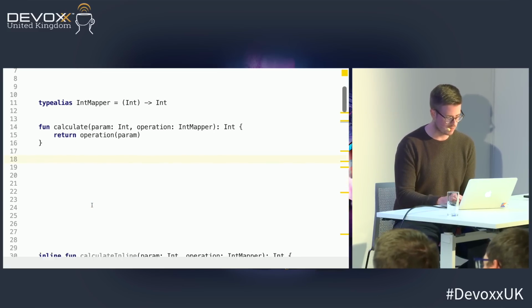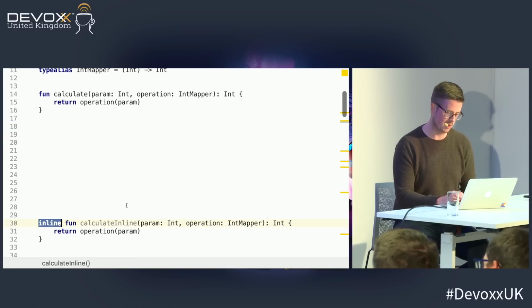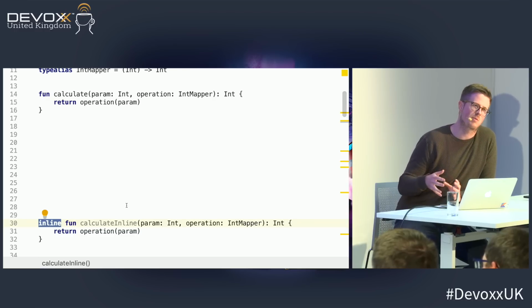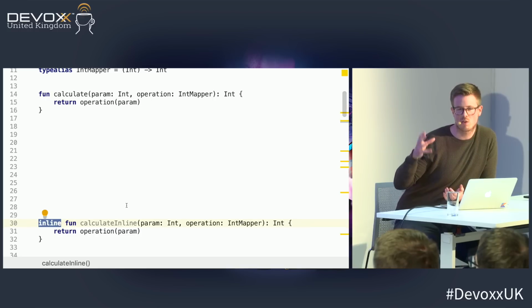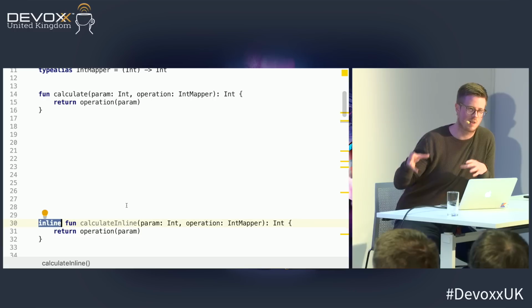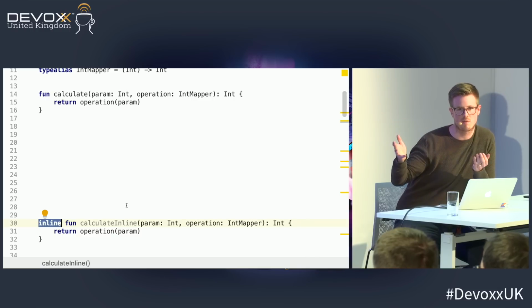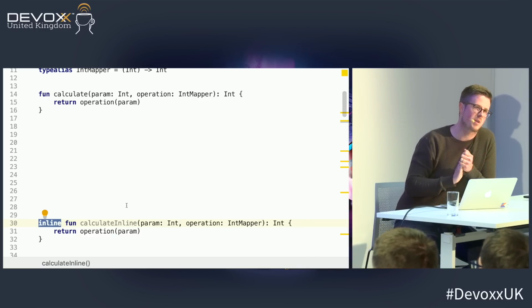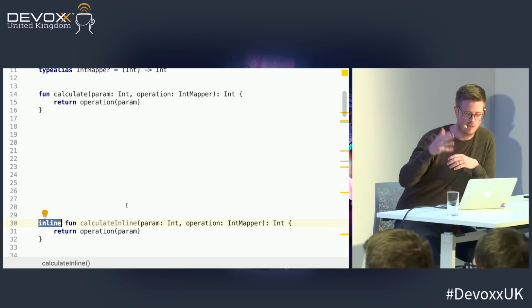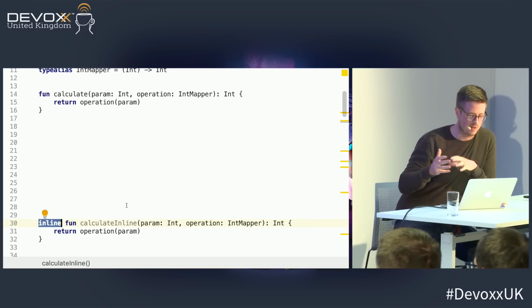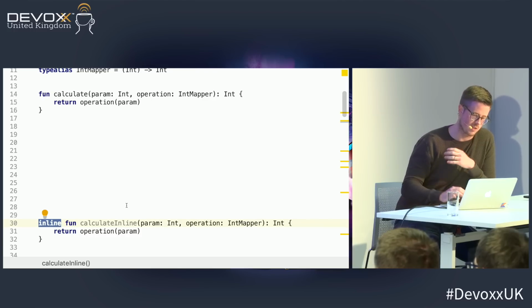But what the language provides is the inline keyword. So you can make your higher order functions inlined. What that means, it's basically a fancy word for copy-pasting. What the compiler does is, if you have an inline function, the code of the function will be copied to the places where you call that function. So the lambda is not actually being wrapped into an object and passed into the function, but the function is coming to the place where you're calling it. So there's no need to create an intermediate object anymore, and this decreases the amount of allocations on the heap.